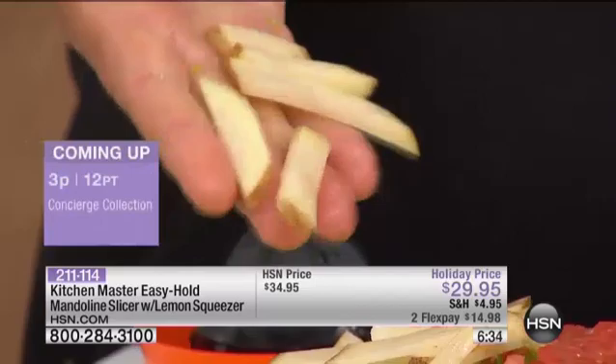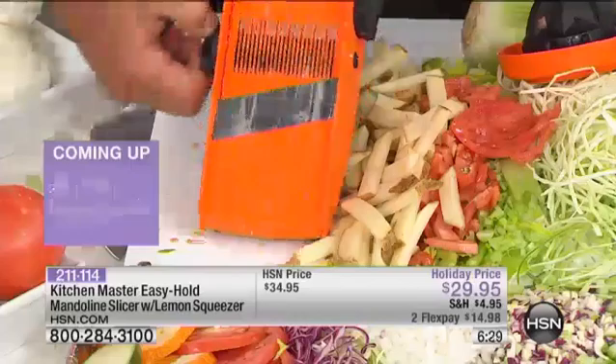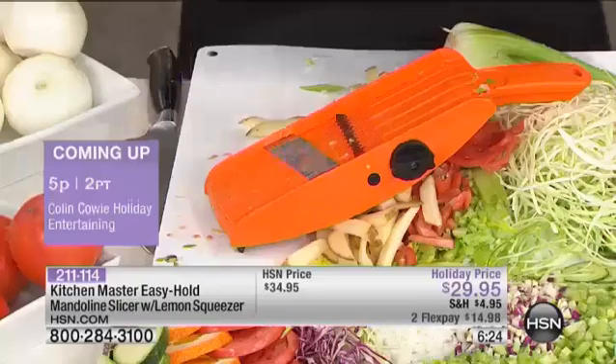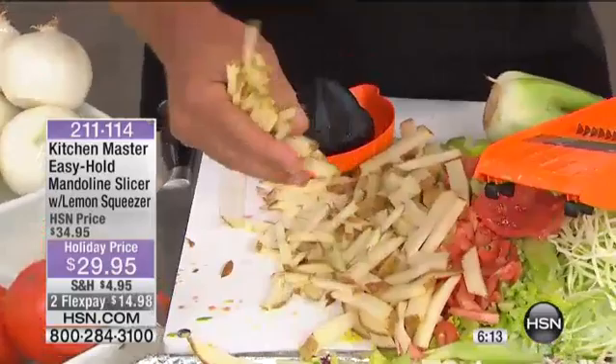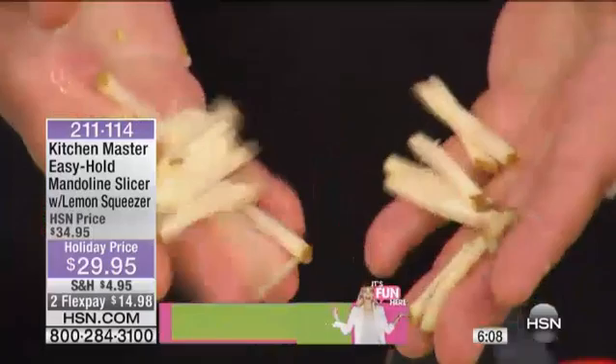French fries by the mounds, by the pounds. With that air fryer that we just had on, you drop these french fries in there. Now, if you like a shoestring-style cut, you bring the knob back up to use the smaller teeth and now you can do your shoestring french fries. You go to the fast food restaurant — it's $0.95 for a four-ounce package of french fries. That's $4 a pound for potatoes. You can make them yourself for that same amount for $0.50.